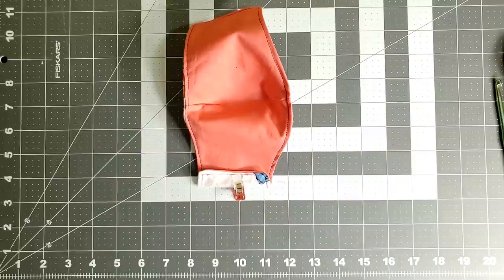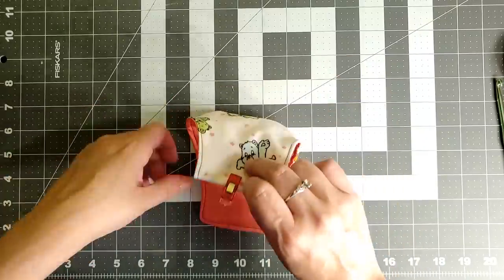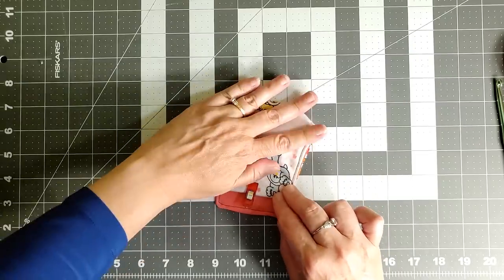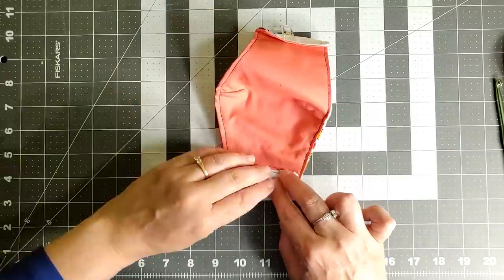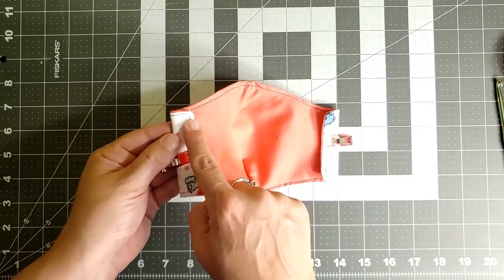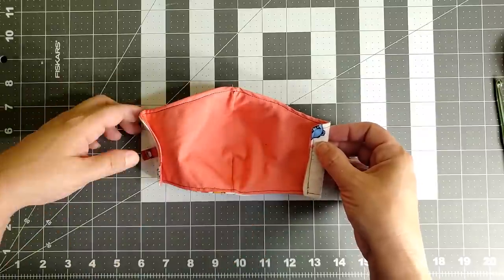In order to get them even, so that both sides are folded evenly, I'll fold it in half and then use the first fold as a guide for the second one. And you can see how doing it this way, you don't even have to worry about measuring or marking to make sure that they're even. Now, once you've pinned both parts in place, we're going to take it to the sewing machine and do a zigzag stitch along the inner edge. And I like to use about a width of a 2.0.